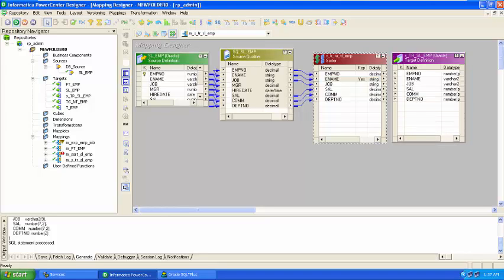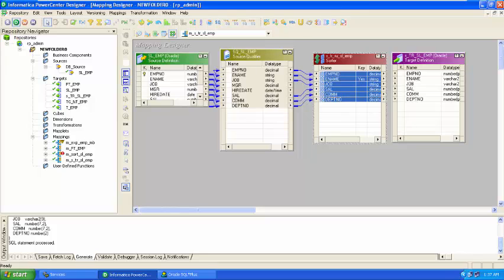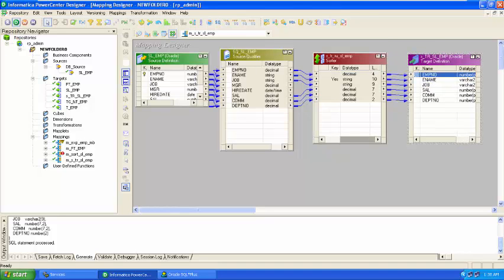We can verify here whether it is mapped properly or not. Say EMP commission decimal, then the hired date, that is not being mapped. Okay, that's fine. We do the same thing, copying and mapping everything into the target. Now we are saving this, our target is ready. When you save, you will see the mapping is valid.